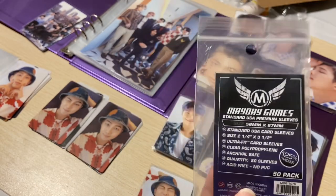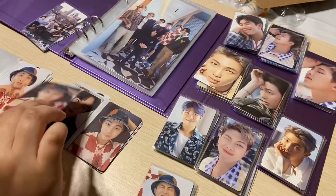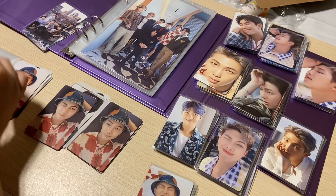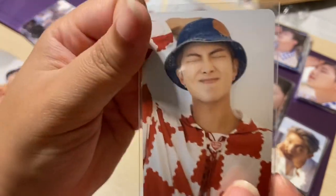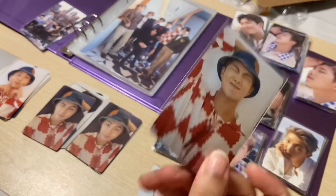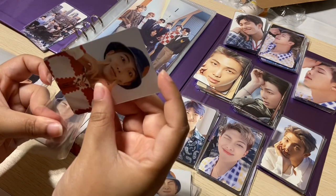I usually use ones from Sleeve Kings because the ones I have from Sleeve Kings, I don't know if these are like regular album size, but the one I use from Sleeve Kings fit album PCs perfect and like some DVD PCs perfect. And then if I double sleeve, I'll use these because they fit in these perfectly. And if you can tell, these have a little space around the edges, but the other ones are like comfortably snug without bending and being weird. So yeah, just gonna finish doing this.